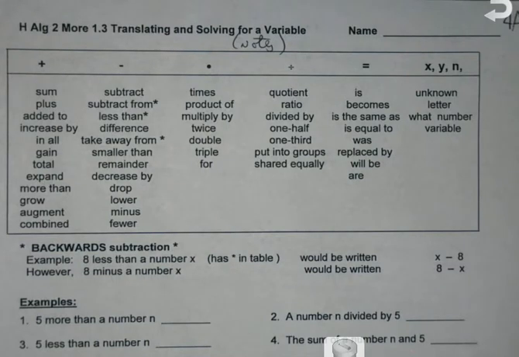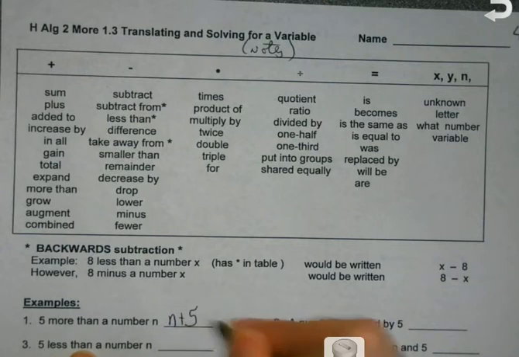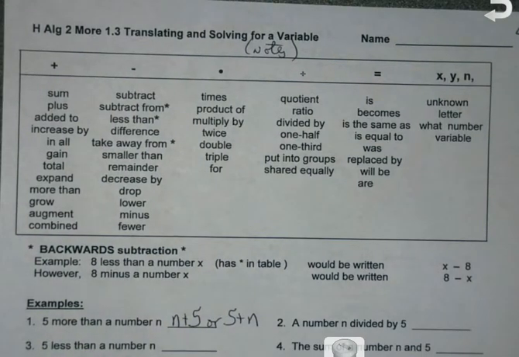Because a lot of the time we just do it like we read books, left to right. We read sentences like this left to right, but we don't necessarily write them left to right every time. So as straightforward as some things are, 5 more than a number n. Now again, you get into reflexive properties here, I can get away with writing it either way. Because if you think about it, 2 plus 5 and 5 plus 2 is the same thing. So order isn't as big of a deal when we're talking with addition and multiplication. It does matter, though, on the other two.